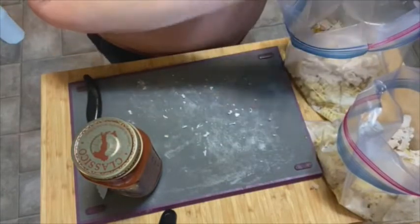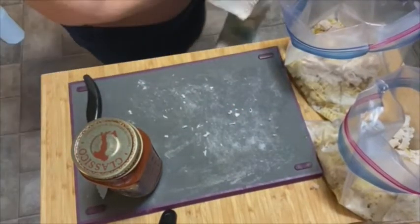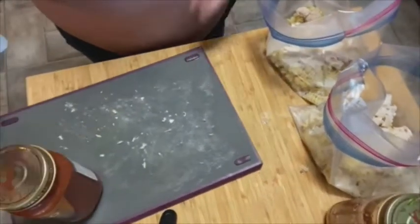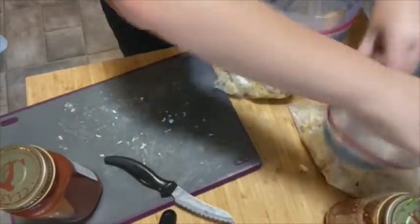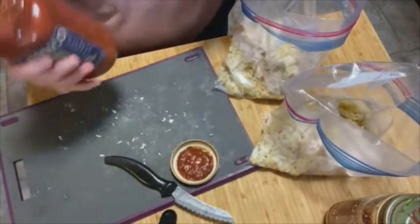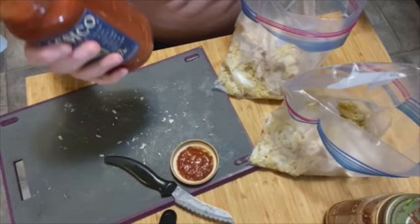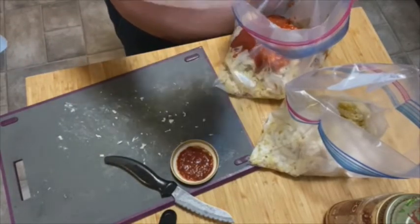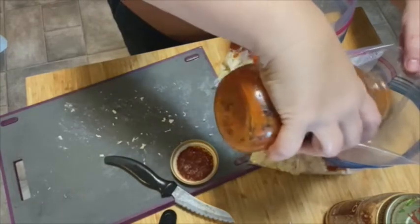And as you already know, the pasta's already cooked, just to make it easier for when Freddie's home and he's the one making dinner. This is the easiest recipe in the world. Now this time I'm using tomato basil, same thing. I have jars that need to get used up. So half a jar in each.